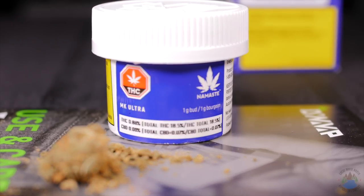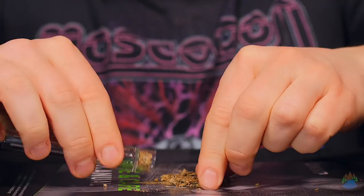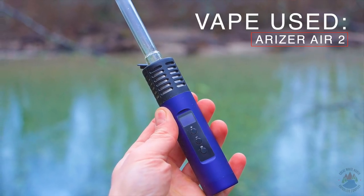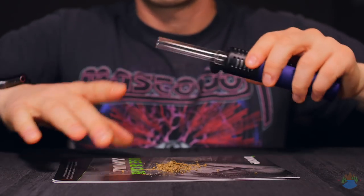Let's go ahead and have a vape and see the effects and taste. I'm going to load up my Airizer Air 2. One thing I love about the Air 2, the Solo 2, and the Argo are these glass stems — there's really nothing but glass touching your material, so you get very pure flavor. I've got this heated up to 375°F. Let's insert that and see how it tastes.